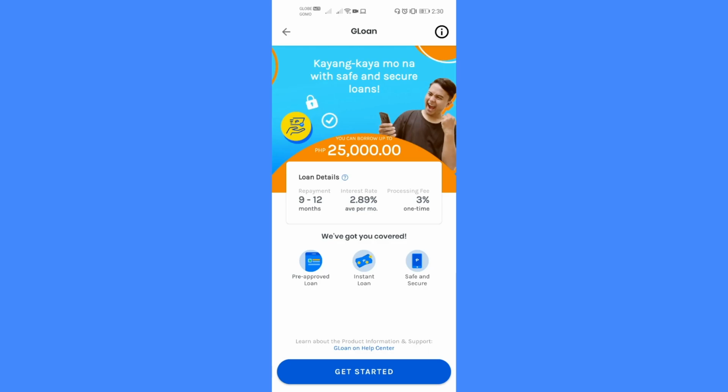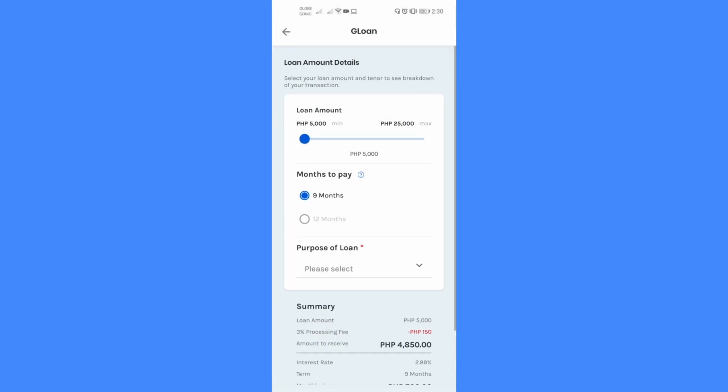So, let's say 5,000, 3% is mga 150. So, ima-minus siya guys kasi processing fee siya. Then, nakalagay dito, we've got you covered, pre-approved loan, instant loan, safe, and secure. So, pag okay na yan lahat guys, you just need to click get started.